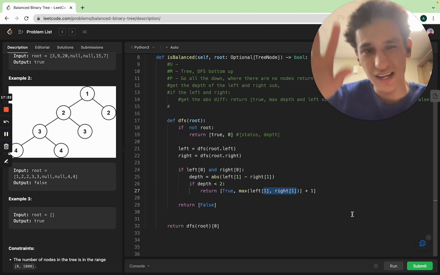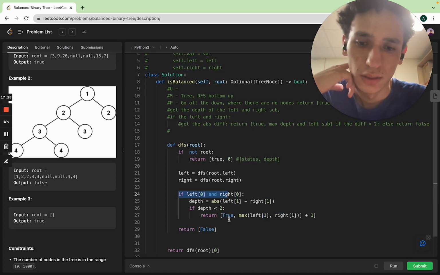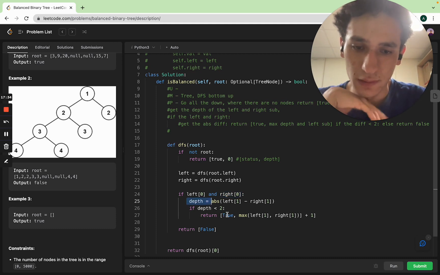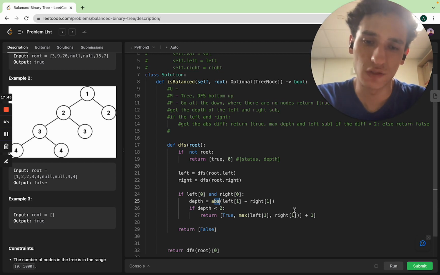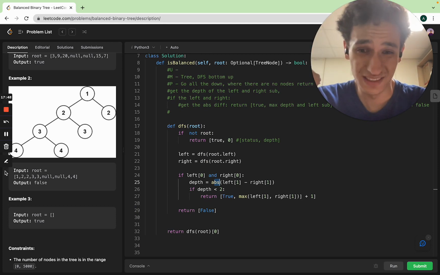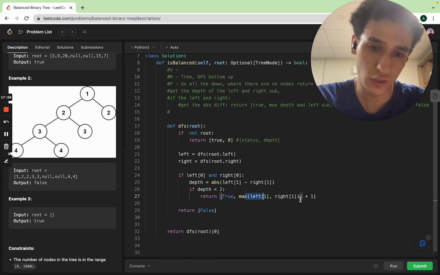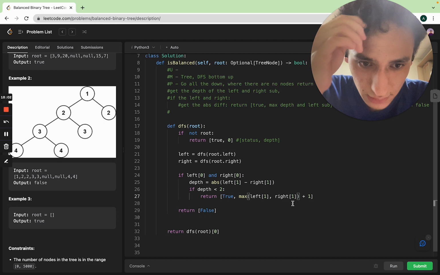Yeah, so I'm trying to look for any possible errors here. So if the left at 0 and the right at 0, right? Then we want to go to the depth equal to the absolute value of left minus right. So when I go as deep as I can, and oh yeah, that actually makes sense to me right now. So from 4, I try to go down, but I have no more nodes, so I return 0 with true. Same here, and then I return 1 plus 0, maximum, which is going to be 0 anyways. I think I don't need this.